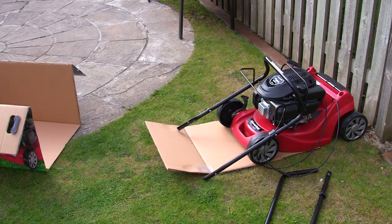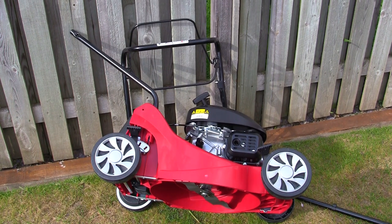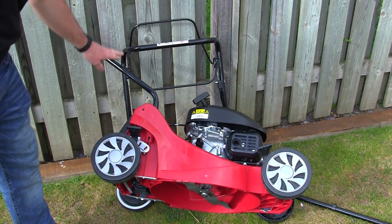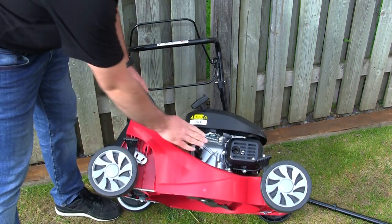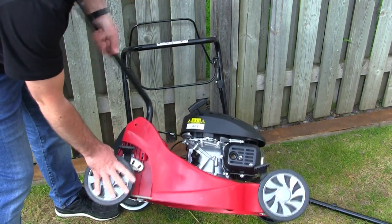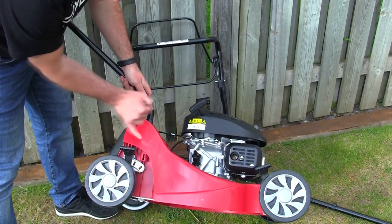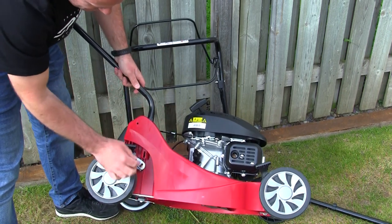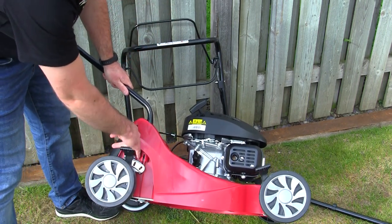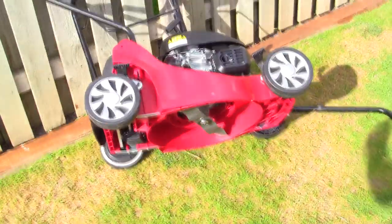So that's the lawnmower out of the box. The next thing you need to do is put the bottom part of the handle into the actual lawnmower deck. I want to show you something really quite important here that a lot of people get wrong. I can lean this up because there's no oil or fuel in here. This handle actually goes right down to the bottom of the deck — a lot of people leave it halfway in thinking it just pushes in, but it should go right down to the bottom. There's actually a hole in the handle there and you get a screw in there to tighten it up.